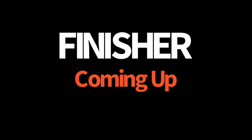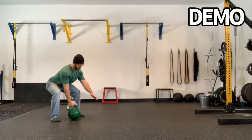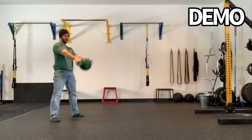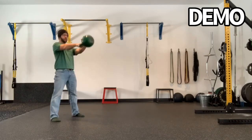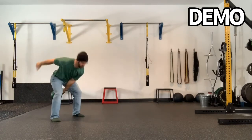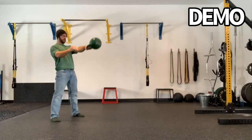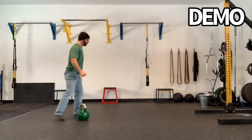We have our finisher coming up. Pay attention as I explain to you what this is all about. We're doing 3 sets in a row with minimal breaks. Starting with either the one arm swing for 5 each side or snatches if you're comfortable with it. Either way, feet are rooted to the ground. We're driving hard with the legs, staying tight and keeping a tight grip on the bell.